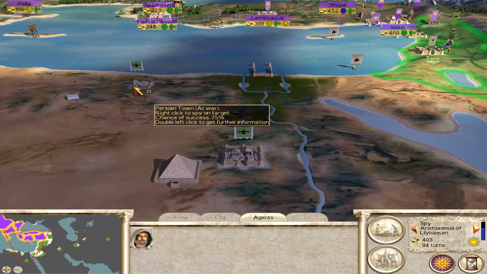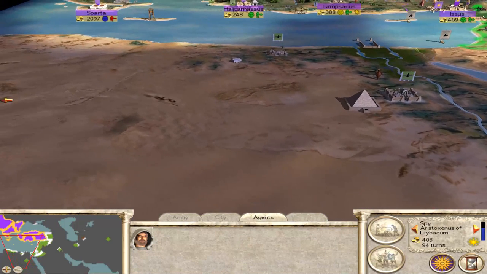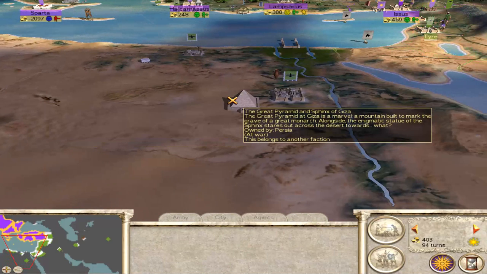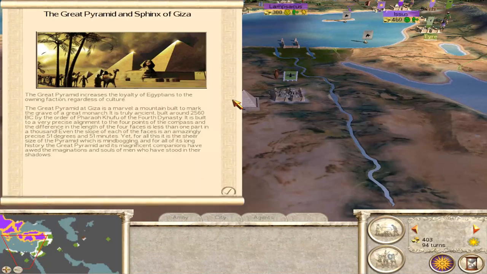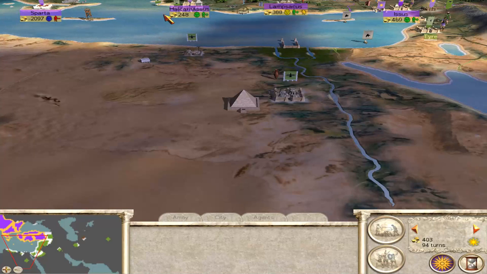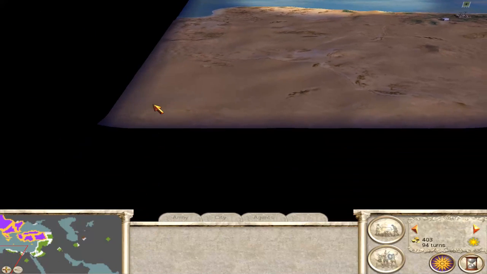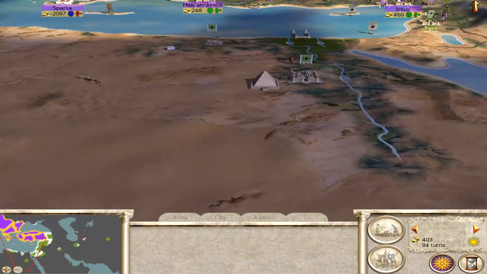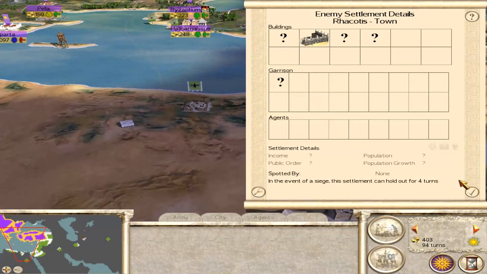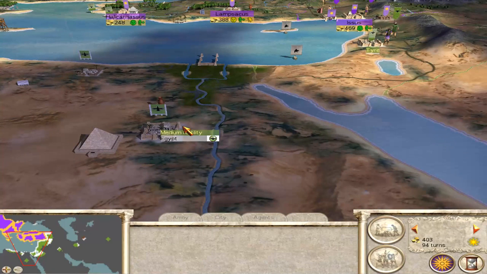Whoever we send down here is going to be responsible for taking out all of this. How many settlements are there? I think there's only two. I don't think they have Egyptian culture, it's just Eastern. There's no Pharos of Alexandria, obviously, because it isn't built yet. And then I think there's another one over here. Let's see, that's Libya. Then, what's this called again? Egypt, right, yep. And this one over here, Egypt.